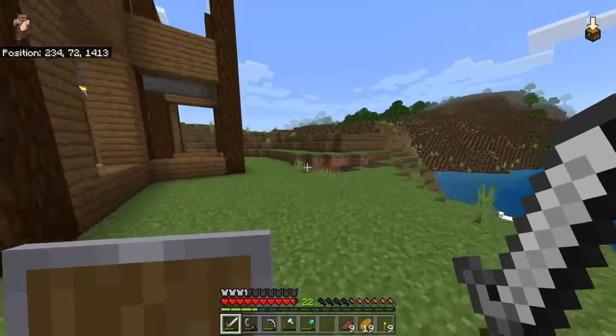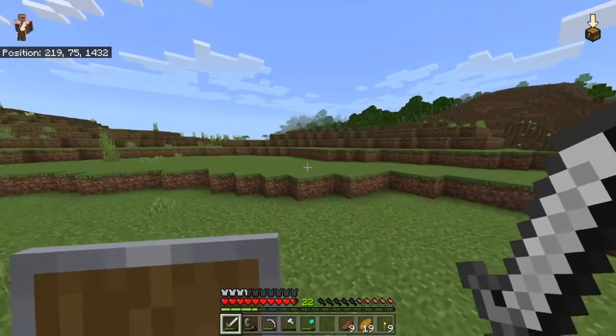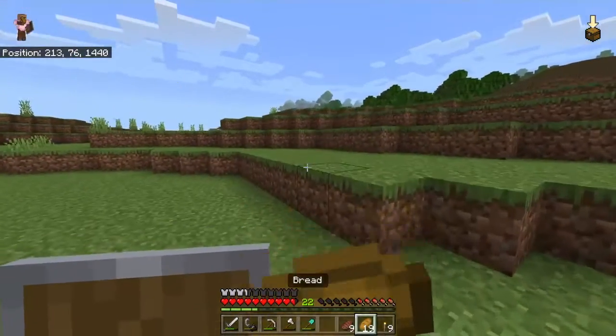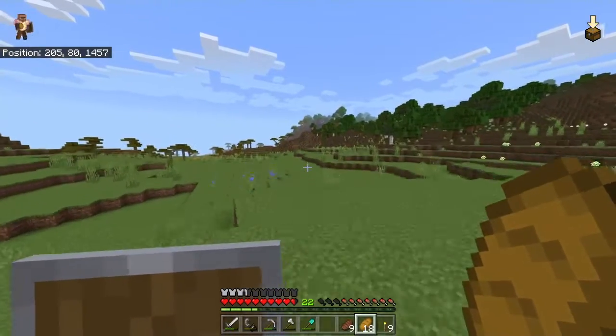Alright. The big, big cave I go, for more stone. Woo! Impossible riches. Woo! It's like just over this mountain.